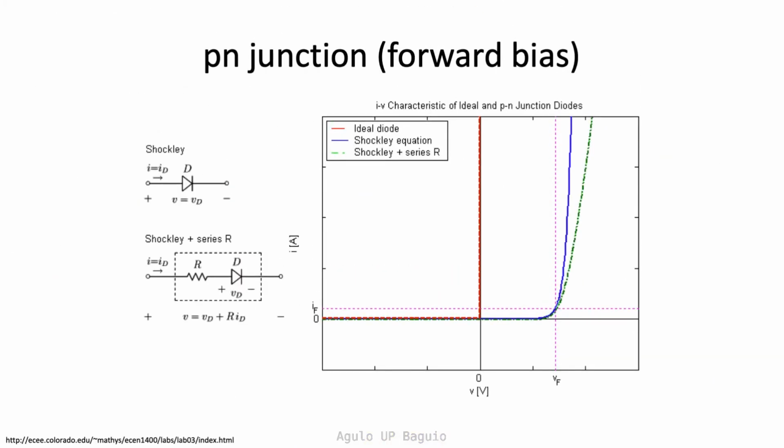How are all these measured? In practice, the p-n junction as a device complete with packaging and wires is called a diode. In the ideal case, the forward bias of the diode is represented by the red line. Below zero voltage, there is no current at all since a potential barrier blocks the passage of current. At zero voltage and above, the potential barrier is removed and current flows freely and is infinite.